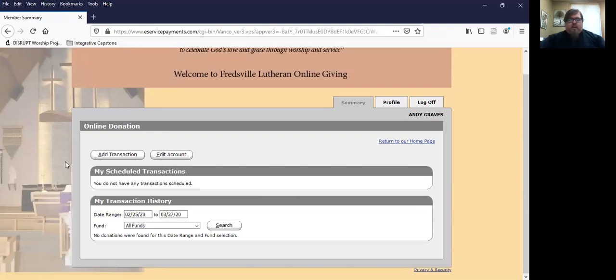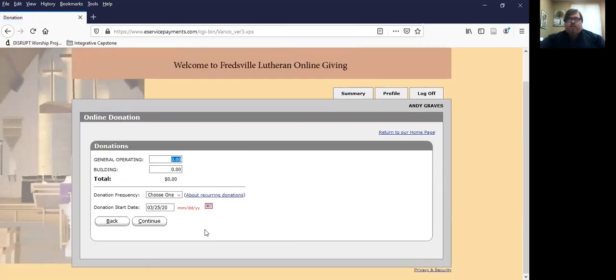So then you can add transactions here as well. If you click add transaction, it takes you to the page that's basically at the beginning. We're just in your profile now instead of the general site. So then again, you just pick how often you want to do it. If you're doing an additional gift, you got a Christmas bonus and you want to give it to the church, but it's only a one-time thing in addition to your monthly or weekly offerings, you can do that here.